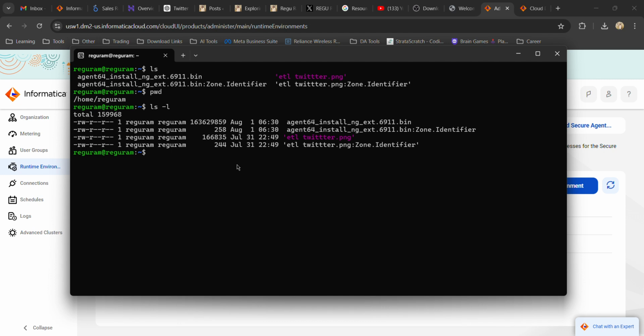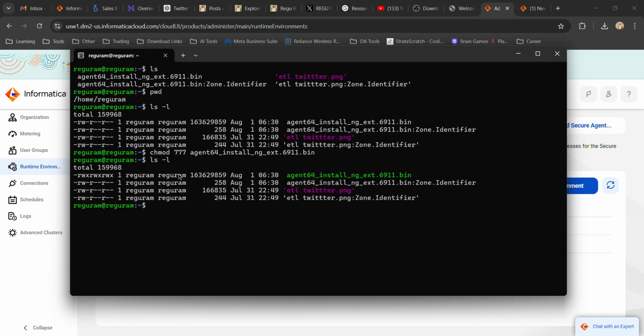So now we want to give the execute permission to this file. For that we do chmod 777, which will give full permission, and we give the file name. Now let me give ls -l. As you can see, this particular file has the full privilege.